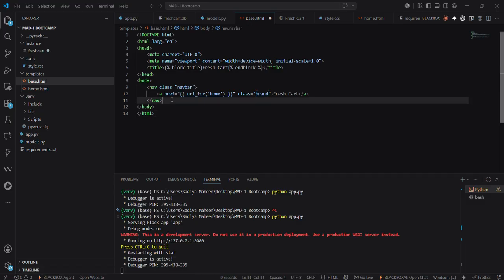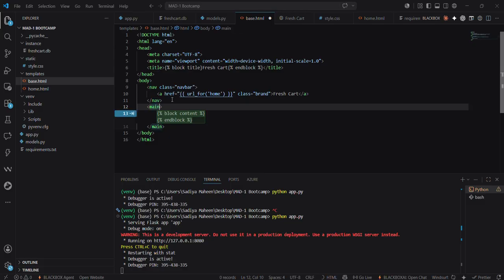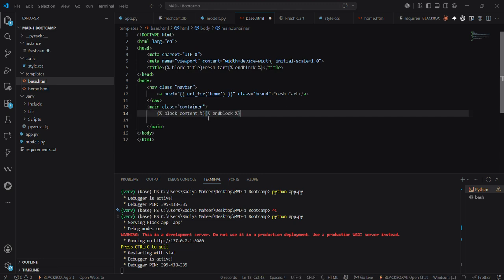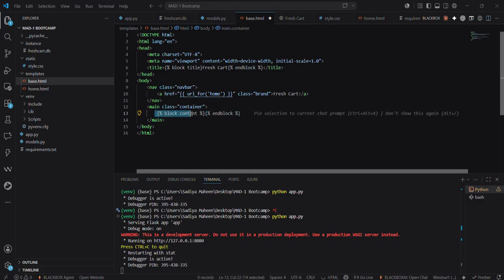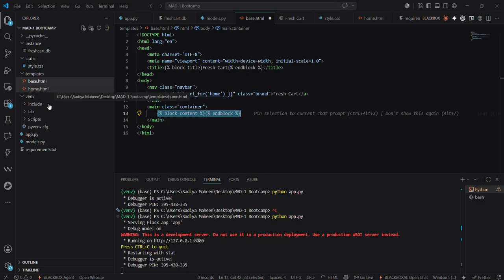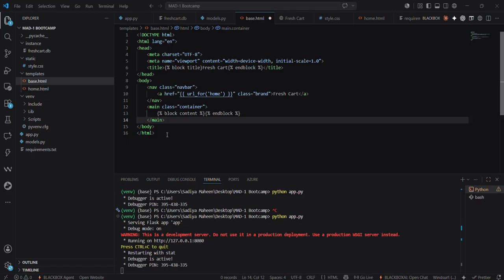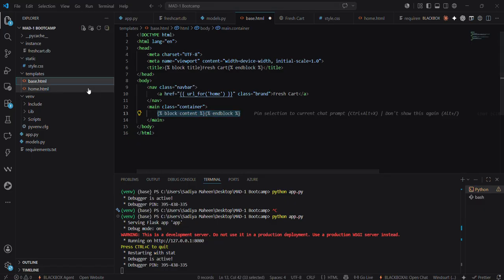Now let me go down and have the main container. Inside of the main container, you have class equals to container. Again, for the CSS styles, I'm mentioning all the classes. And inside the main container, you have the block content, end block. This is like a template and this would contain the content for each file. So home.html would go here. The contents of home.html would start here, and this is rendered from here to here for all the different files that we create. So this will be like a template, and this would be the changeable code that we are going to write in each of the files.